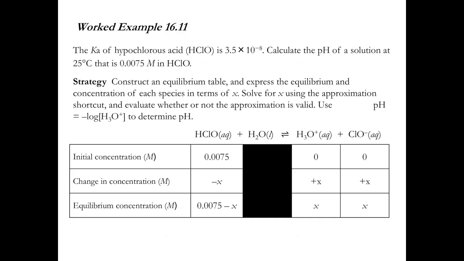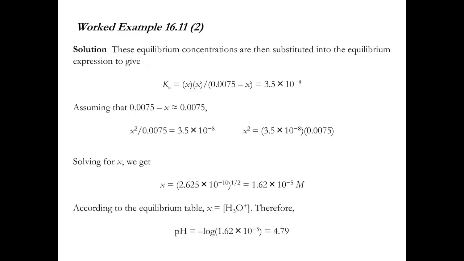So let's look at one more calculation for how we can calculate the pH of a weak acid solution. This is a core skill. I expect you to be able to do it. All right. All of us have done this equilibrium math, so I'm not going to spend too much time on how we set this problem up, but then we plug back into our equilibrium expression and get X squared divided by 0.0075 should be equal to our Ka, 3.5 times 10 to the minus 8.